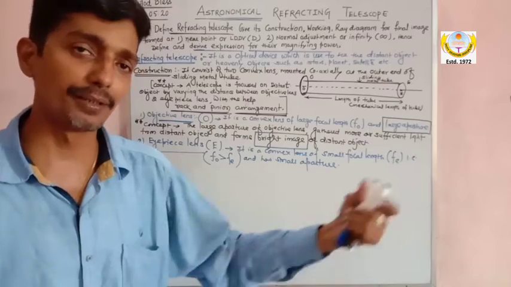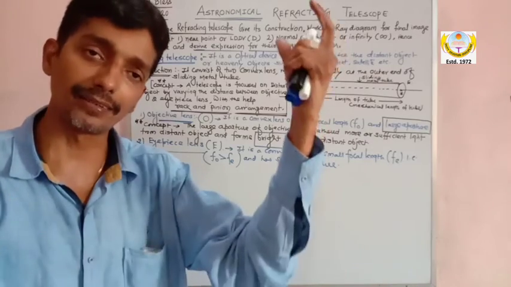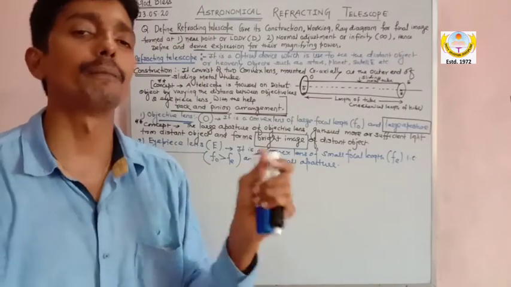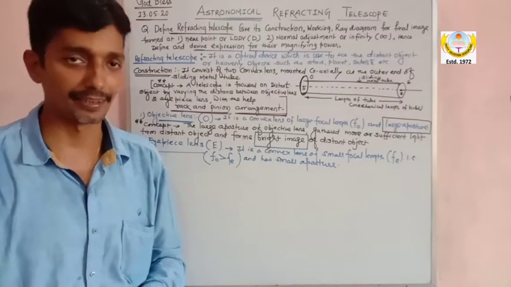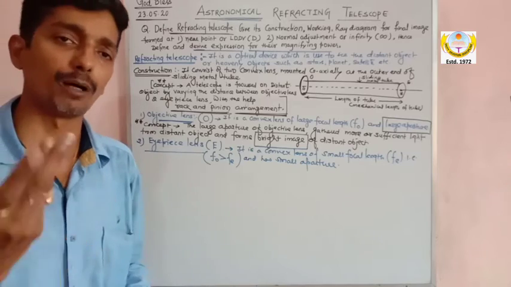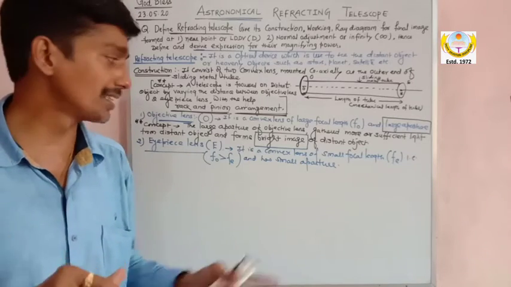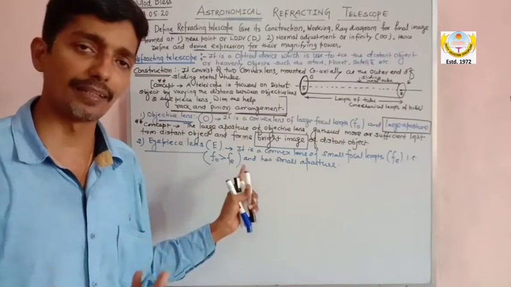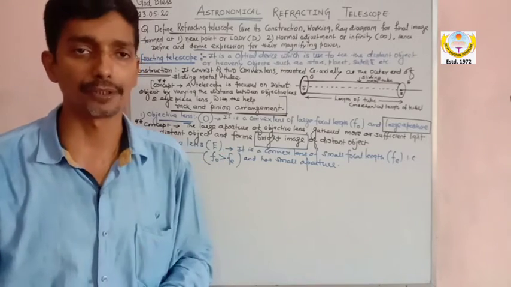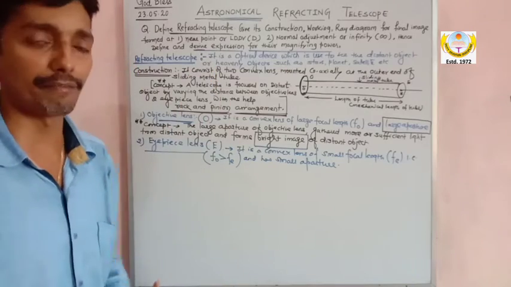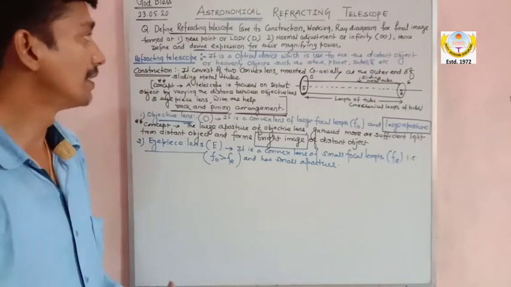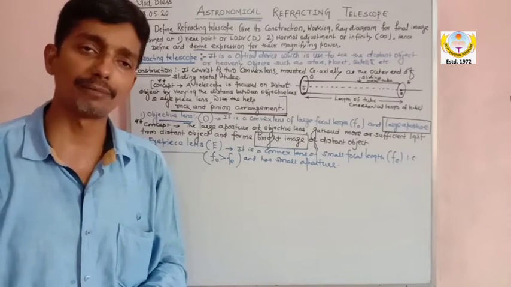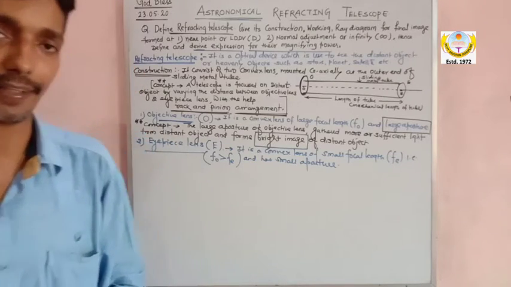What happens if the aperture of the objective lens is large? Sir, it will gather more light, sufficient light from the distant object, and it will form a brighter image of the distant object. An eyepiece lens has a small focal length, FE, that is the focal length of the eyepiece, which is less than FO, the focal length of the objective, and it has a small aperture. So that's all, my dear. This is all about the refracting telescope and its construction. Now let's go to its working ray diagram for two different positions of the image, one at LDDV and the other at infinity.